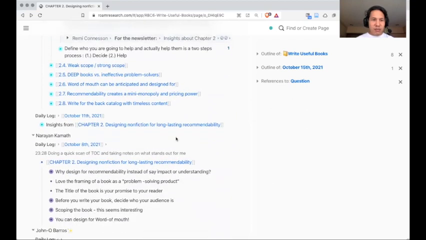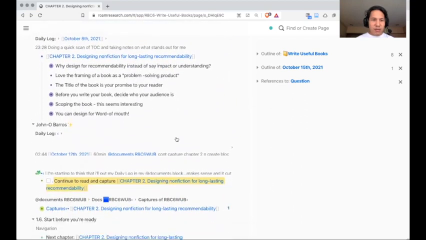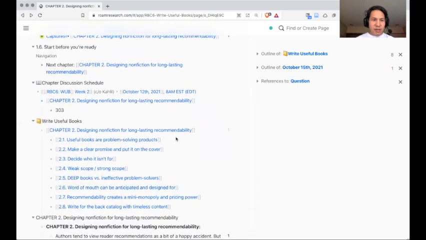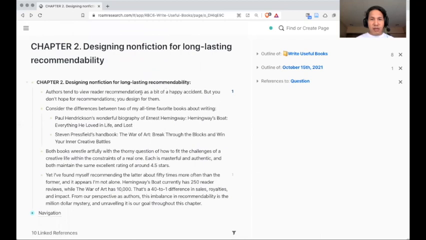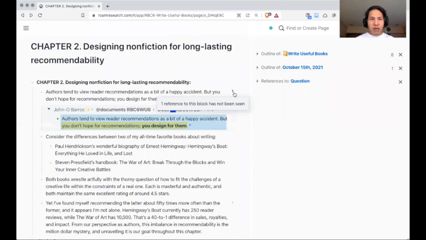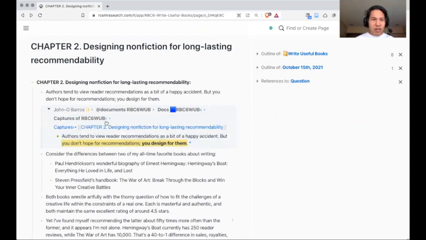Now, for instance, this section here has been block referenced by John O. And let's see what he has written here. Looking at the breadcrumbs.